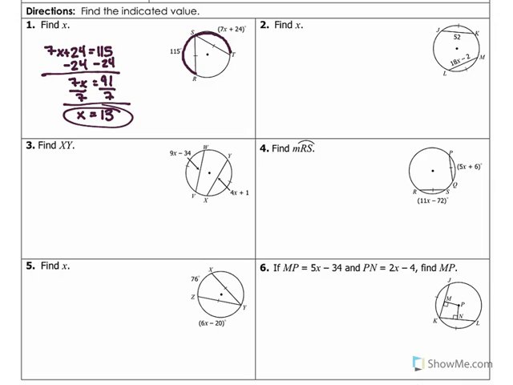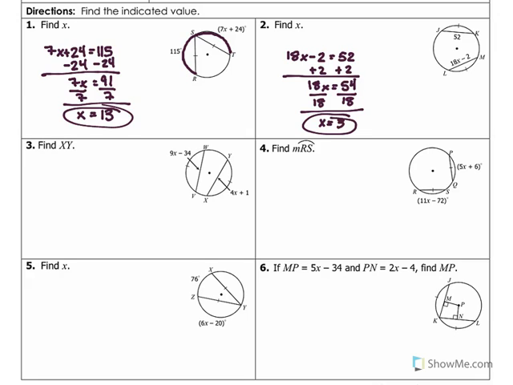So I'm going to have you guys try problem 2. So go ahead and pause, and when you press play, you'll see the answer. Make sure you're trying it on your own first, though. Okay, so you should have seen that those two arcs are equal, so their two chords must be equal as well, and just have set them equal to each other, and then solved for x.